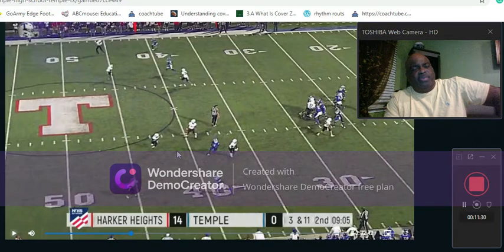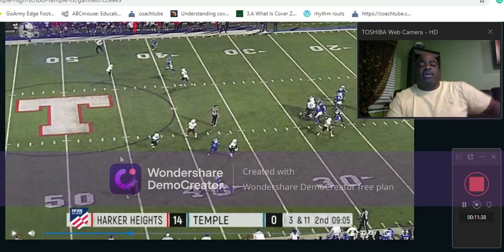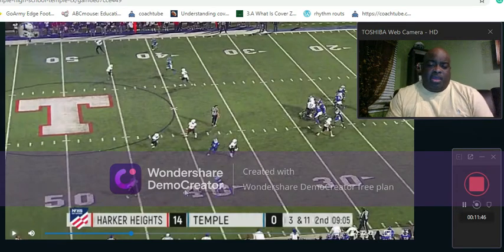Traditionally cover 4, after the guys get up 10 yards, it's basically turned to a man-to-man. Now remember this. Traditional cover 4, after they get past 10 yards or get past the depth of your linebackers and they come into your area, it's a matchup. You're matching up with him. All right?